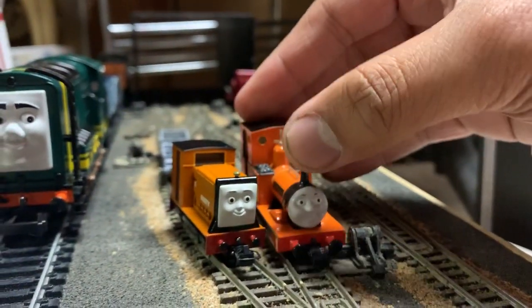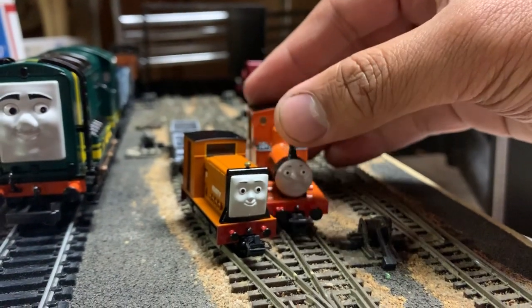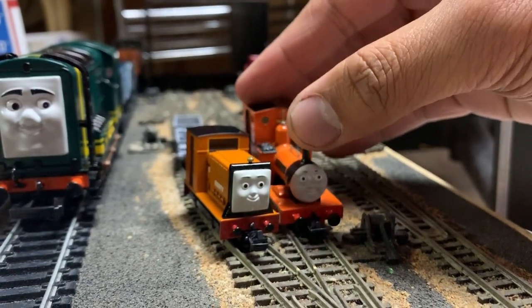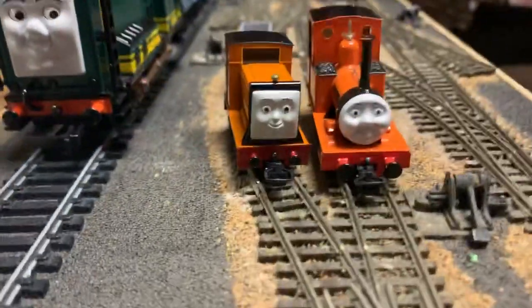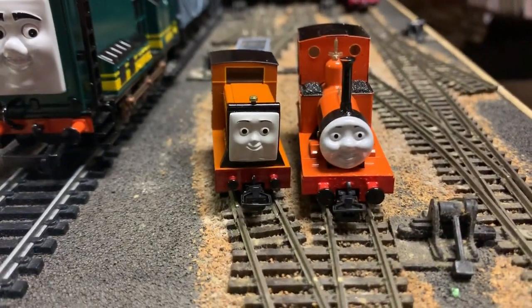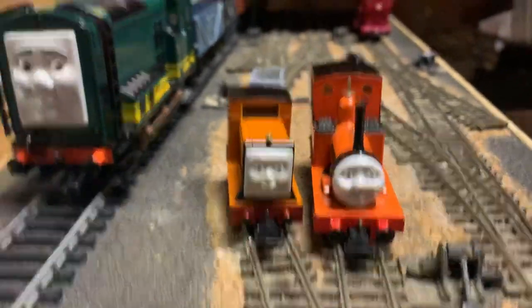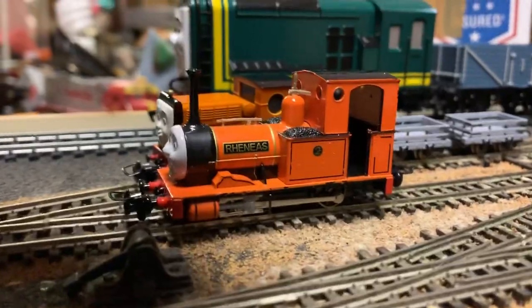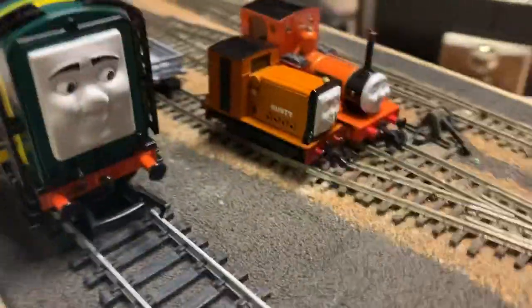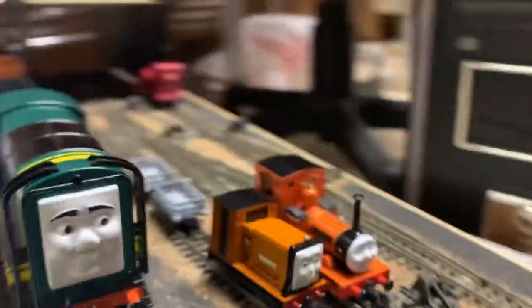For example, let me compare Rusty and Rheneas. Hold on, let me get this centered. Yeah, if you compare Rusty and Rheneas, Rusty is pretty small compared to Rheneas. So there's a side view, and then there's the other side view.